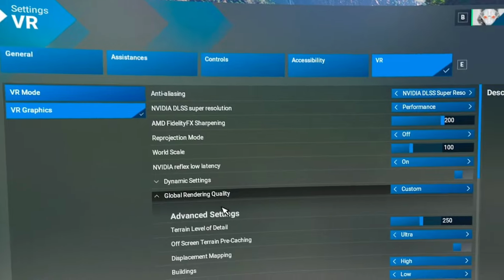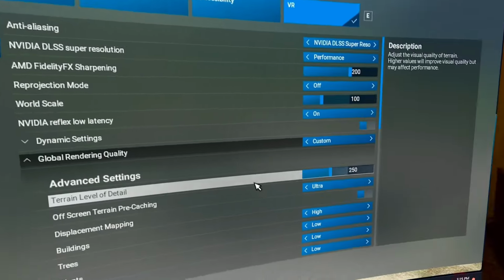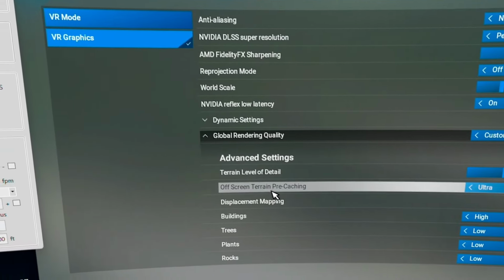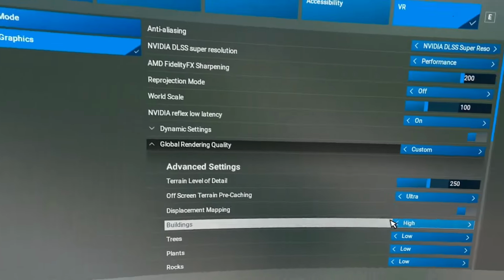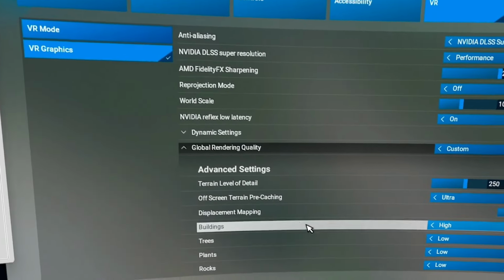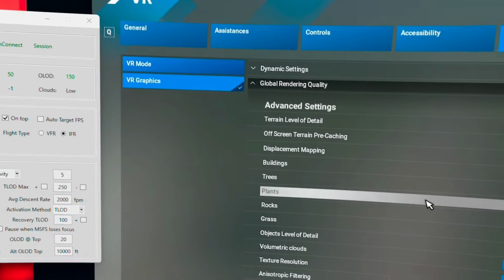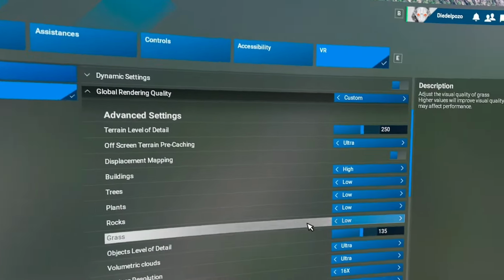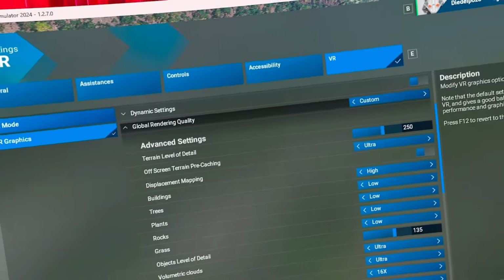Global rendering quality, okay? Terrain level of detail, you forget this, the terrain level of detail. Off-screen terrain pre-caching, ultra, displacement mapping, off. Buildings high, trees low, plants low, rocks low, grass low, object level of detail managed by Autofps.